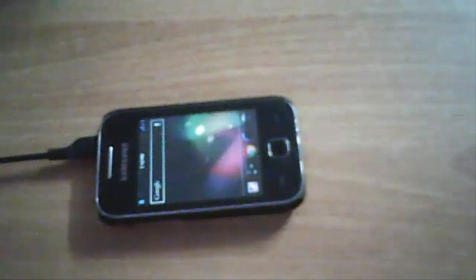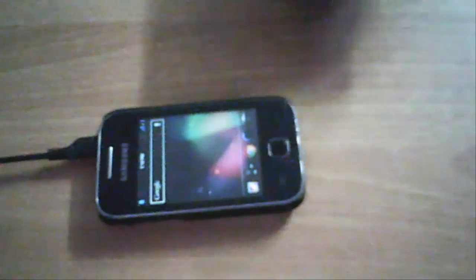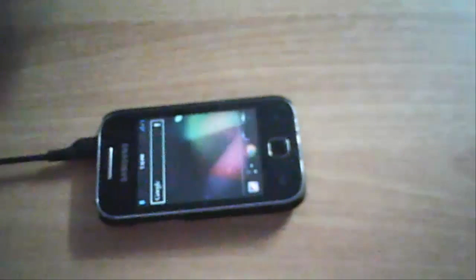Now a very, very special thing for all the Samsung Galaxy Y users: Chrome. Yeah, you might be wondering that Chrome might not be available on Galaxy Y, but no. By this Jellybean update, you can put Chrome on the Galaxy Y. See the middle icon over here, it's Chrome. Let's get started.